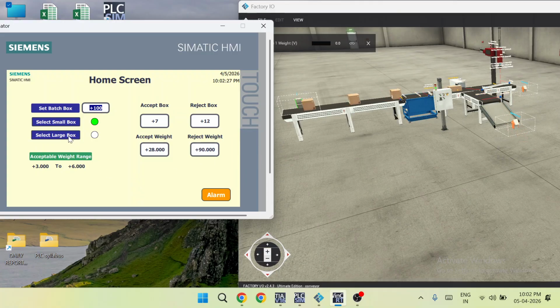Let's now select the large box. The acceptable range is 6 to 8 kg. So now the big box will be accepted and the small box will be rejected.